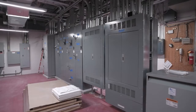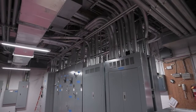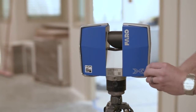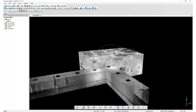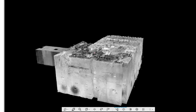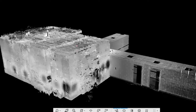So we set up in that very small area over 75 shots, and some of which we had to be 2 layers up into the piping and laying on the back with the scanner being woven up through 3 more layers of piping. We'll go through, take the SD card, download the information, start processing and doing the registration, and from there we export to Autodesk Recap, and from there it goes into Revit and starts either the modeling process or preparing it to share with the rest of the team via BIM 360.